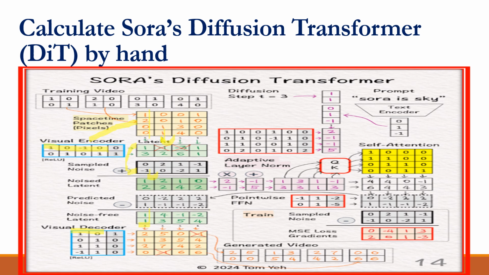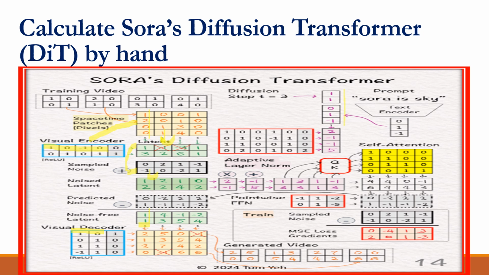Then we will have conditioning by adaptive layers. So encode that condition, Sora is sky. So you will encode it as, say, 0, 1, minus 1. You have done that, right? And encode this T equals 3 to a binary vector, say 1, 1, right? And concatenate the vectors in a 5-row column. So we have got 1, 1, and here we have taken 0, 1, minus 1. So it becomes the 5 row, right?